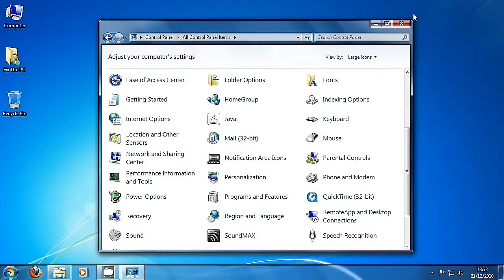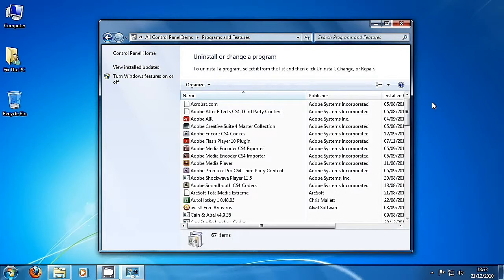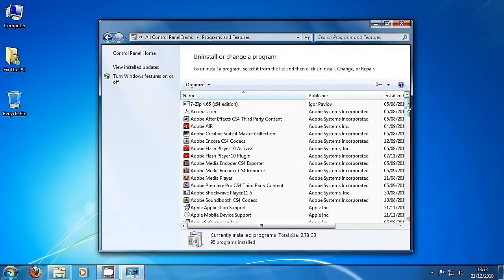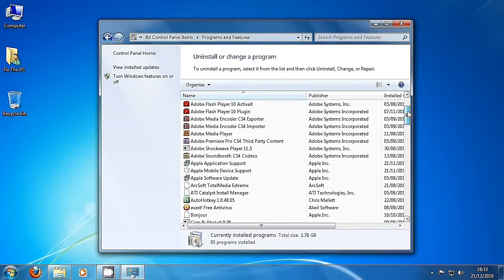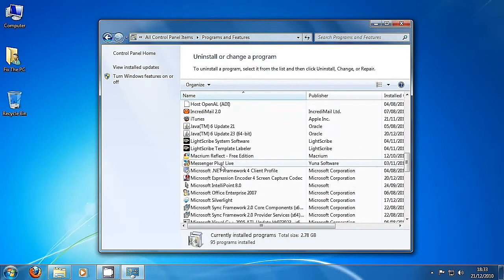Now if I click here and open up my list, I can see every application that's installed and choose something and uninstall it just like that. Just click that button and it does the rest. So that's one way to get rid of software to optimize your system.